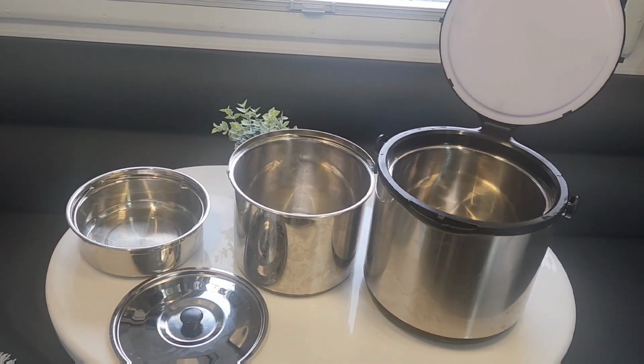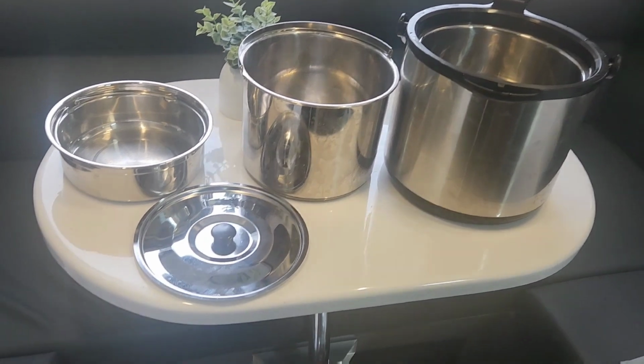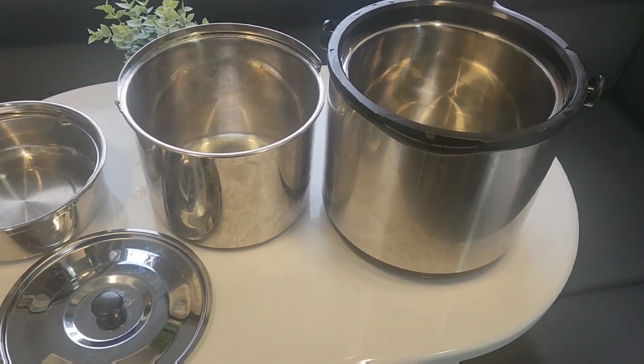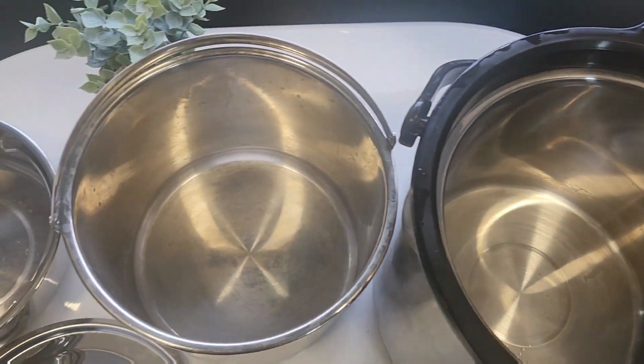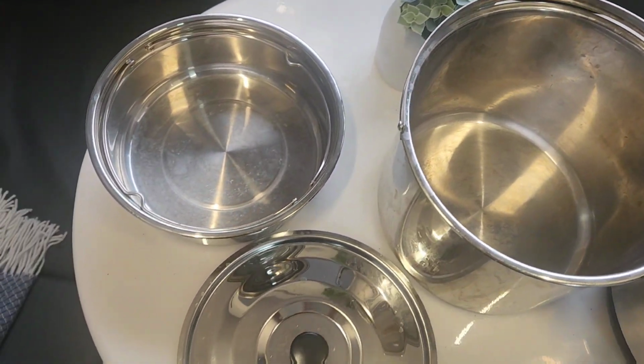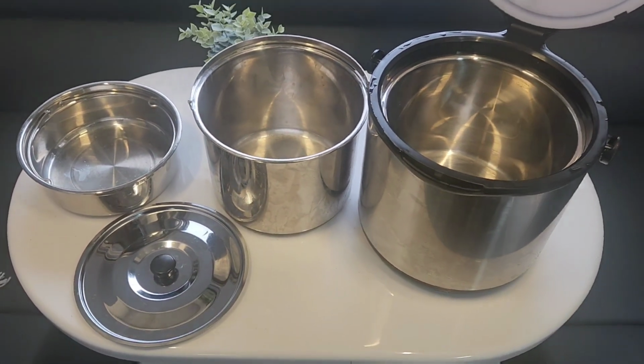You can see there's an inner pot, a larger one and a smaller one. The smaller one I tend to use for rice. And there's the insulated pot that you seal up once you've preheated your food. So let's see if this works. Let's do a cook up.